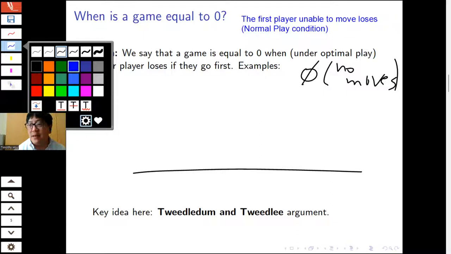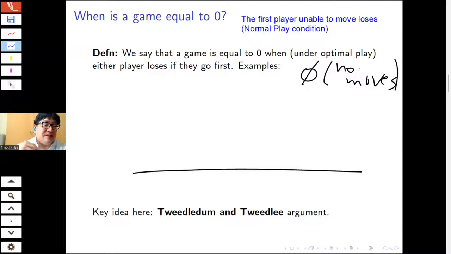So again, there's a silly one. If you have a single NIM stack, then that is a game where the first player wins and the second player loses, because under optimal play the first player just takes the whole thing and wins. That doesn't seem like a very interesting way to have a first player win. But as we'll see in a few slides, every game is equivalent to something like that. So, Jean-Marc, good question, and the answer is yes. Every first player win game is equivalent to some NIM stack where you just take the whole thing, but not in an obvious way.